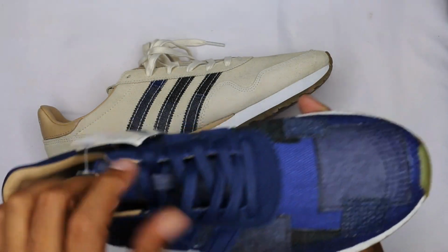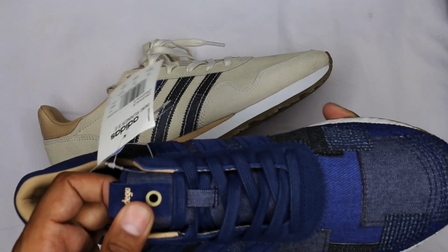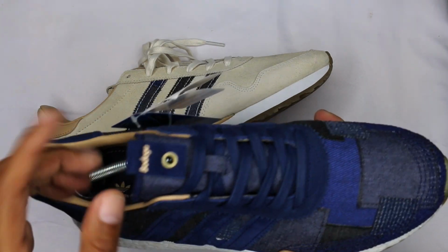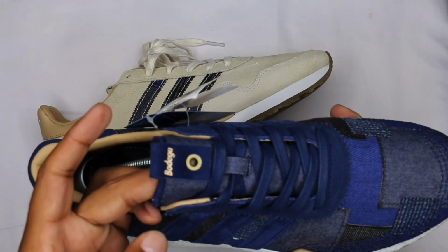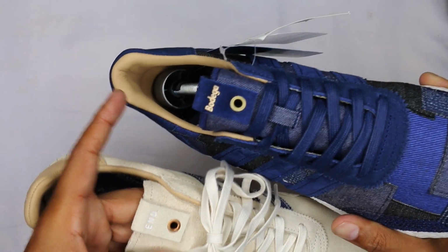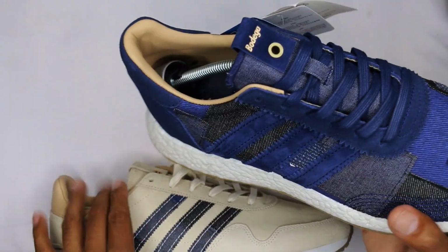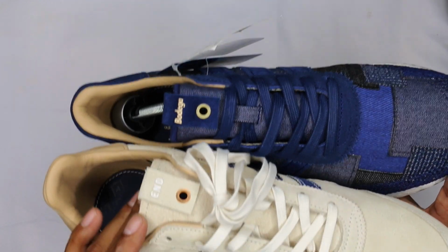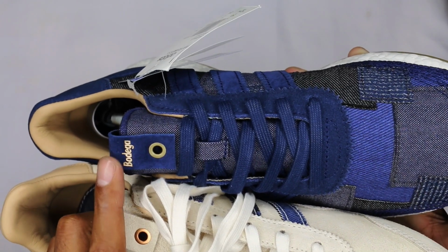And the same thing wraps around the U-throat area up into the grommet portion, or the hole punches for the lacing, waxed flats in here. You got another nice denim patch across the entire tongue. You got a nice suede hit on the Bodega on the pull portion, the upper part of the tongue, with a gold grommet on this bad boy. I think the other one was rose gold. Yeah, you have a gold grommet on the Iniki pair and a rose gold on the Haven pair, and they inverted it. So I have both of the right shoes, and instead of the End being on the right shoe, it's obviously on the left shoe. So I'll bring it a little closer so you can see it. So there's End on the right of the Haven and Bodega on the right of the Iniki.